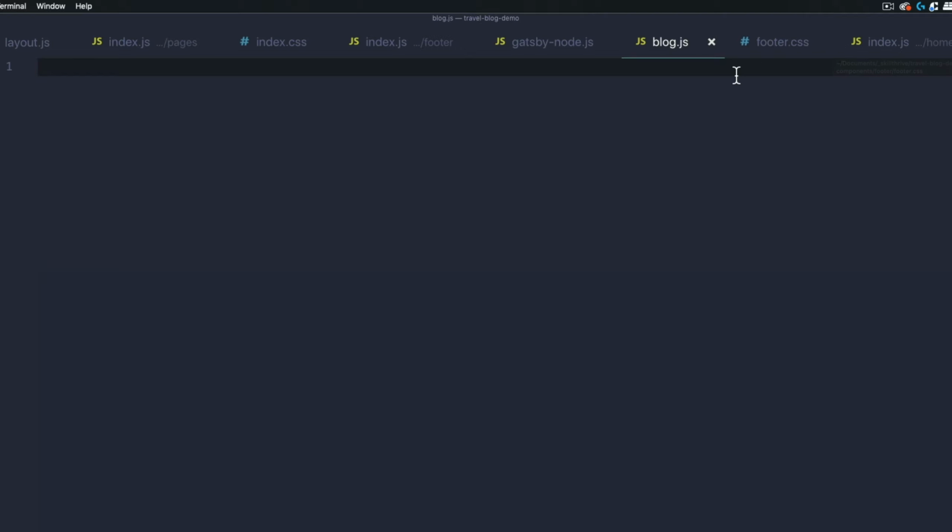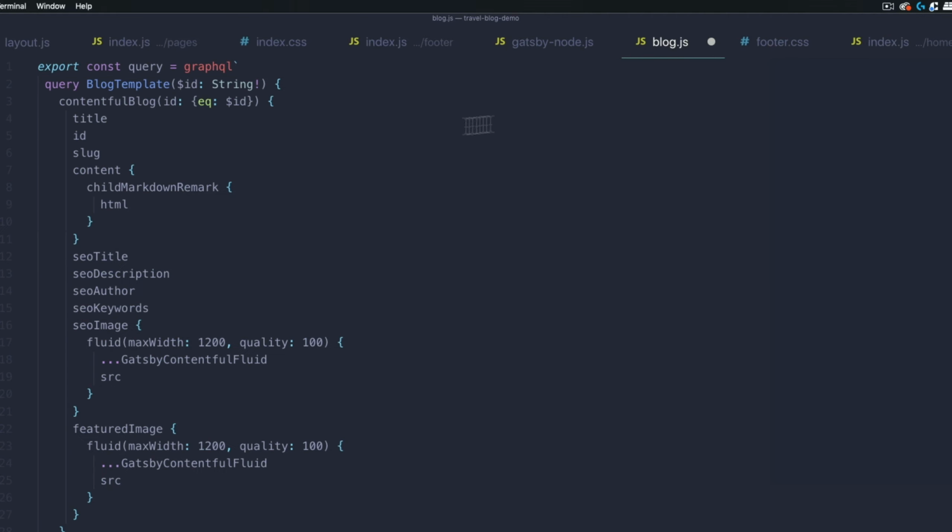Now the first thing I'm going to do is just go ahead and paste in the GraphQL call and talk about what's going on here. So I'm going to paste this in. You can see here that we have this query called blogTemplate, and we're calling Contentful blog, and we have this code here that is essentially saying the ID equal to the ID that we're passing in. So you might be asking, where are we getting that ID from exactly? How does this query know what to check against?